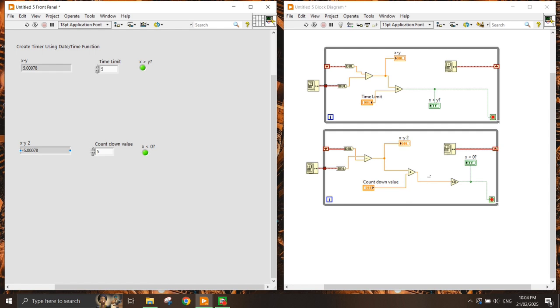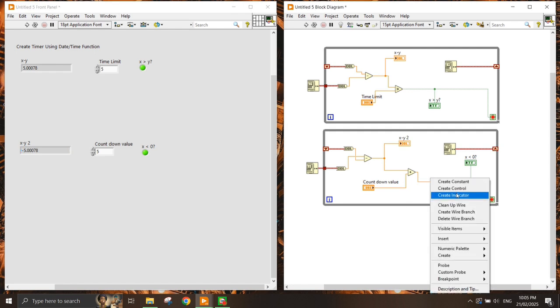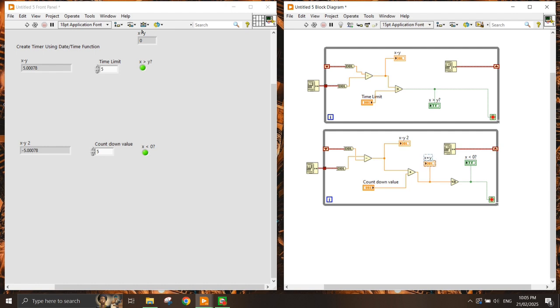We need to show the actual countdown here. Now this is the actual countdown value that we need to see, so I can remove this. And we clean up here, and now if we run, you can see the value slowly decreases from 5 to 0, and once it hits a value less than 0, the loop stops.